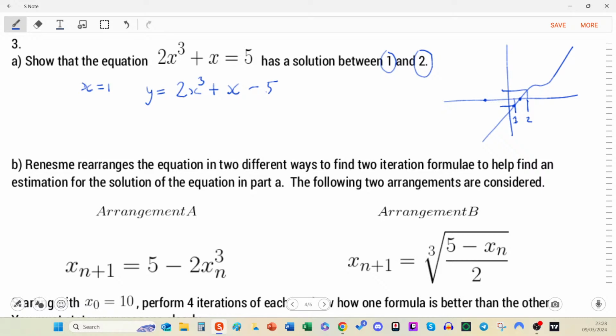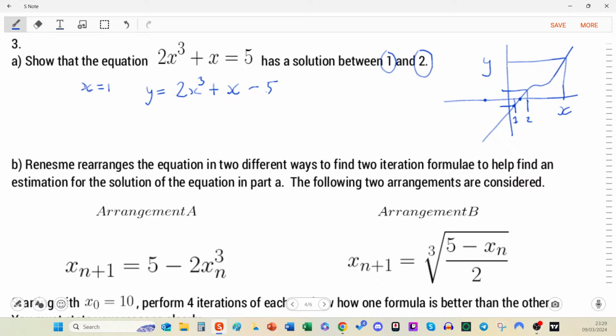That's the theory. And the reason why I have to have it in that form is because this graph takes an x in and a y out. So I need to have all x on one side, everything that pertains to that relationship, to give us a y. Now, if you don't want to do it by rearranging and then putting it equal to y, you're just going to have to put it into 2x cubed plus x, and the output should be less than 5 and more than 5.